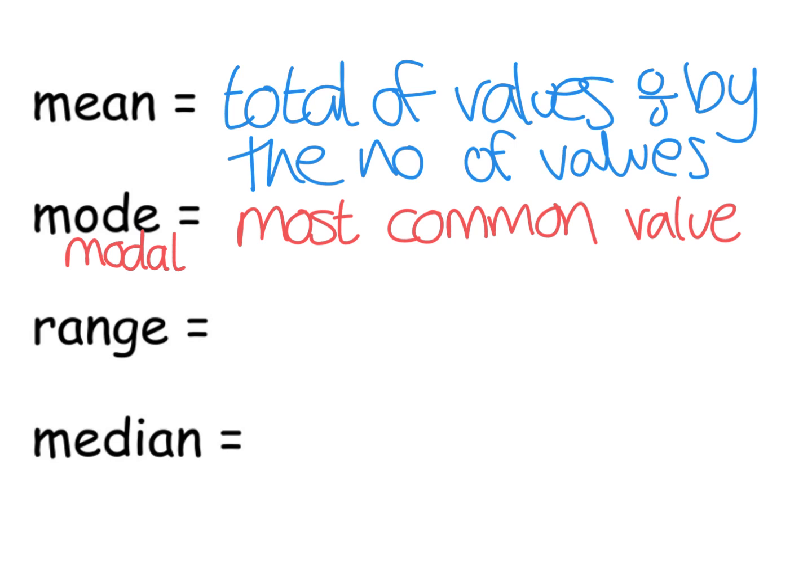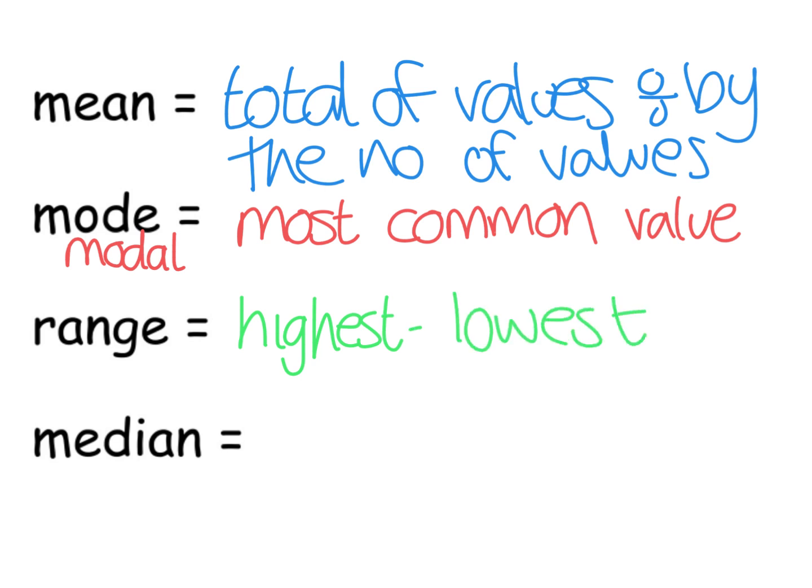Sometimes it's very clear there's just one. Then we have the range. So I always explain this in a class and say, right, if I wanted the range in people, I'm looking at the tallest and shortest. And I would say the heights range from this to that. But the actual range, we need it as a number. The range is your highest value, take away your lowest value. So your tallest, take away your shortest. It's the difference between the highest temperature and the lowest temperature. But it's a subtraction sum, so it's highest, take away lowest.